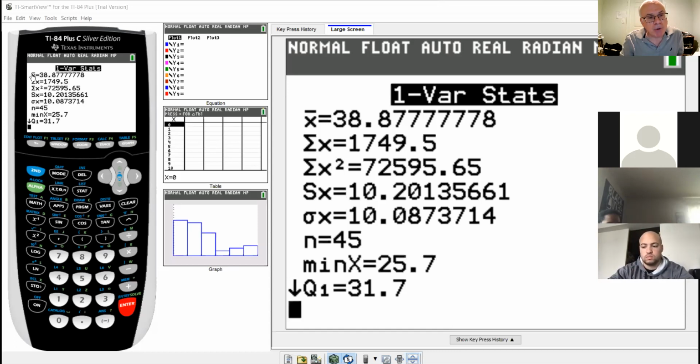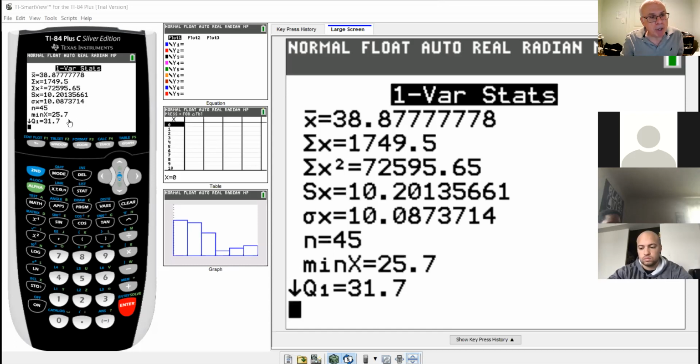Now, you may ask, why isn't there a symbol for the population mean? I mentioned x bar up on the top here is the sample mean. And that's because the population mean and the sample mean are calculated exactly the same way. So Texas Instruments decided just to list one of those symbols. There is a symbol for the population mean, which will be shown to you in chapter 4, and it's called mu. You'll see the mu symbol a little bit later, but that's for the population mean. All right. So you'll get used to these symbols as we use them more and more. I'm just introducing them to you now.